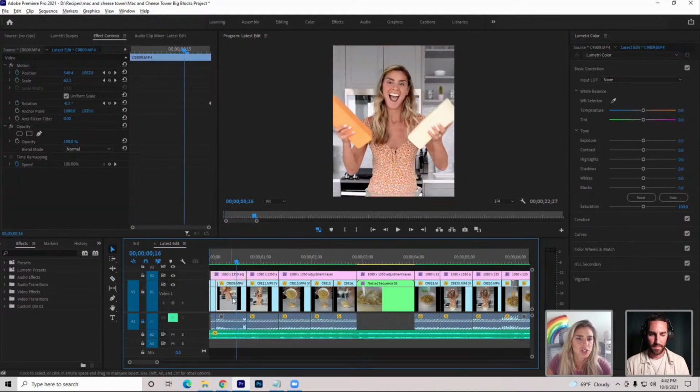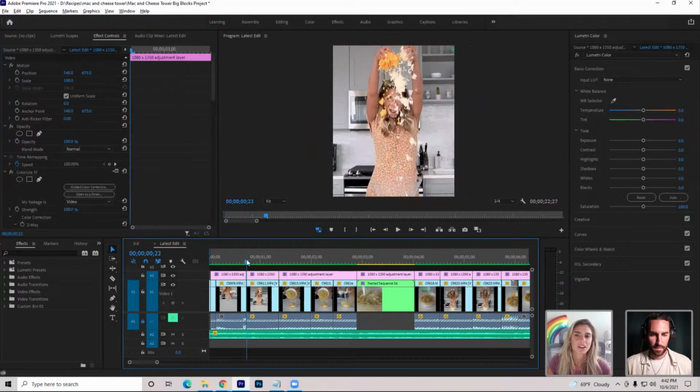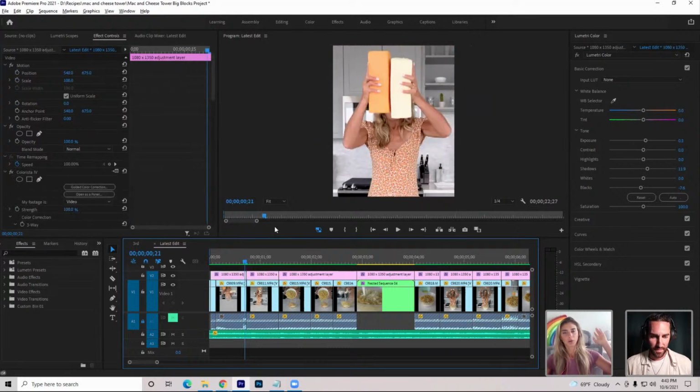I'm just going to click on here, and you could see I did a little rotation. I'm at 63%, so I still had some room. Because I only had 2 shots to work with once the cheese hit, I had to really line them up.